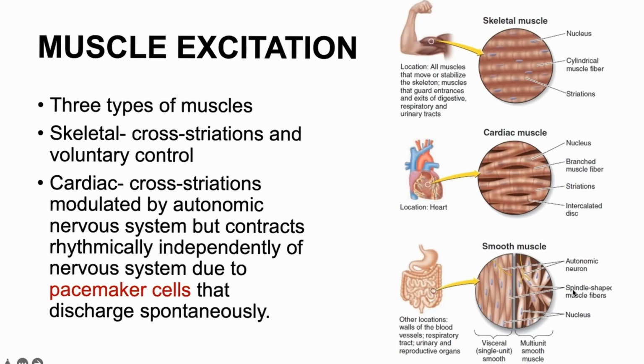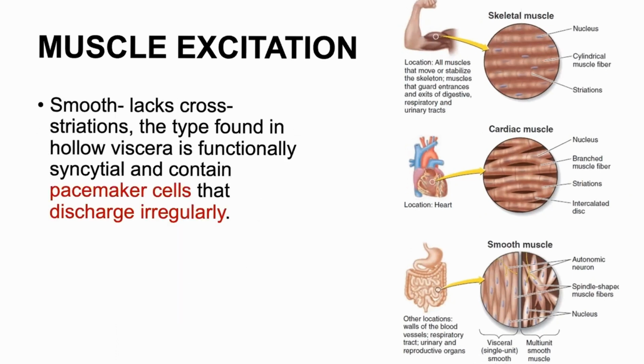Pacemaker cells have their own potential, so they beat spontaneously or trigger action potentials spontaneously. It's just that they're assisted by the autonomic nervous system if, for example, you need to speed up the heart or slow down the heart. But if you take a person's heart out of their chest, it will still beat because the pacemaker cells derive their own mechanism of contraction.